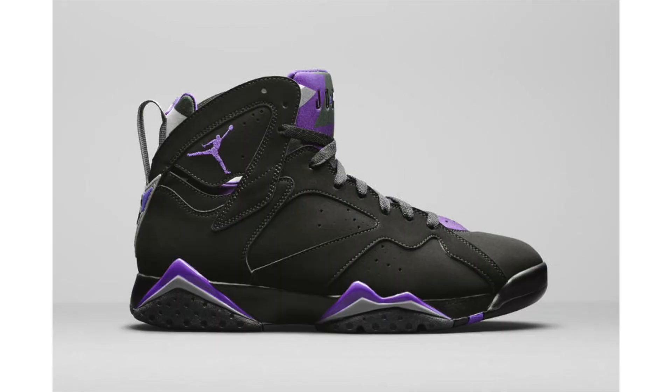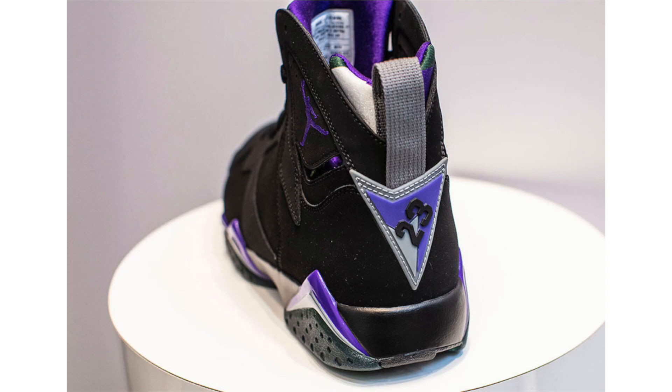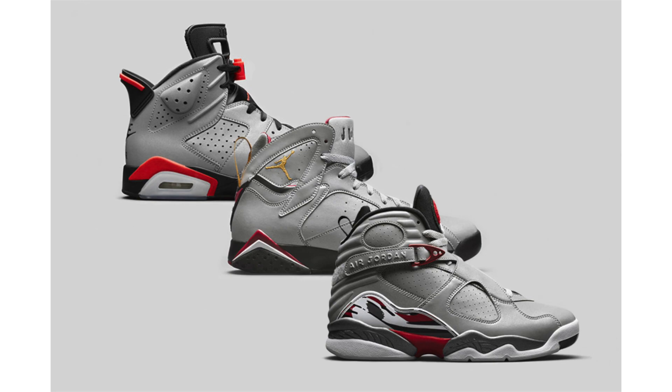Jordan Brand officially unveiled the Air Jordan 7 Ray Allen Hall of Famer. Hall of Famer Ray Allen has one of the most storied Jordan PE collections in history. To celebrate the 23rd anniversary of his draft, a special colorway of the Air Jordan 7 brings together two of Allen's PEs from his time in Milwaukee — labeled as the Bucks Home and Bucks Away. The biggest difference is the upper features nubuck, whereas the two player exclusives made exclusively for Ray Allen had leather. I personally think this is a very dope pair and plan on grabbing them. They drop June 1st and retail price is $190.